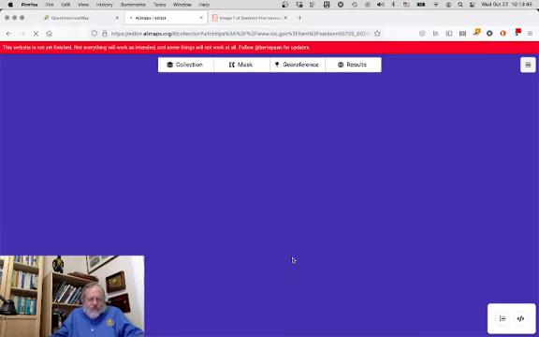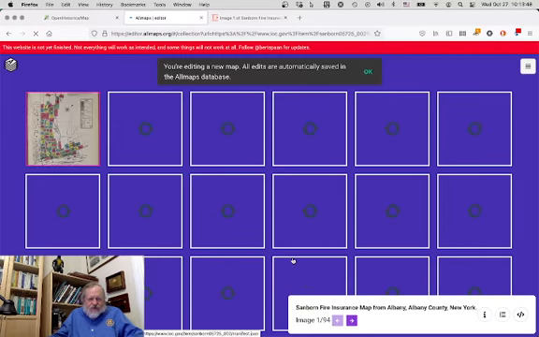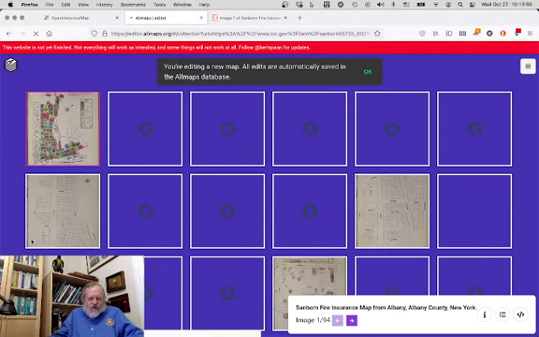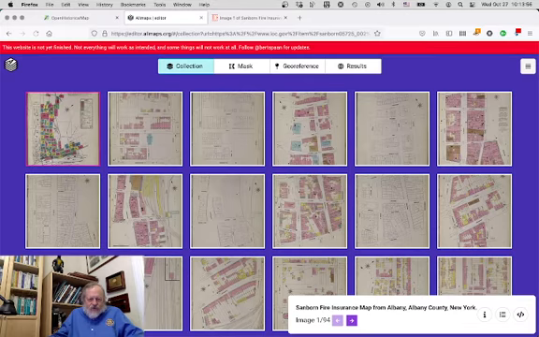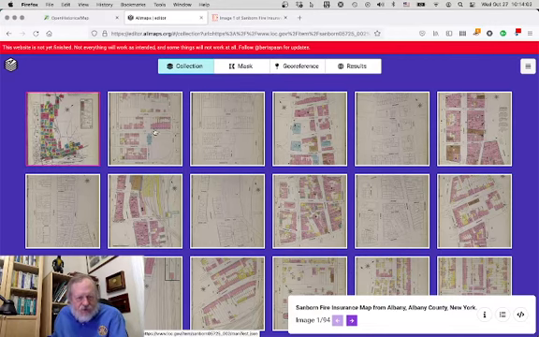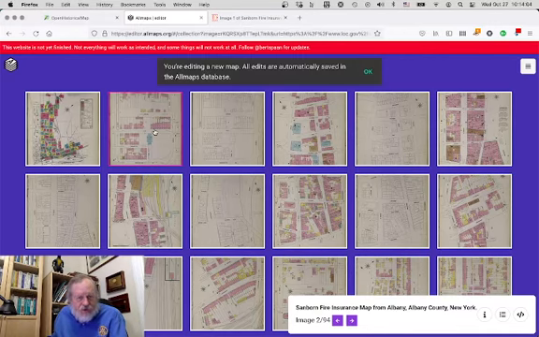This is actually by design in the interface. And we get the whole collection of all of the maps. So this saves us right from the start all of the upload process that goes with doing this stuff in MapWarper.